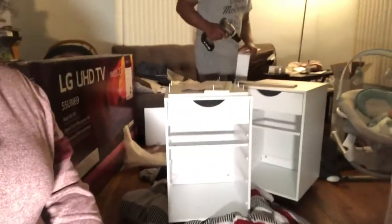Okay guys, so it is currently 11:11. We've been doing this for like 2 hours, and this is what we have so far. I didn't want to keep recording because I thought that was kind of boring, but this is what we have. We have the first drawer on each one, so that's how it's looking so far. And I feel like we should be done with the bottom part in maybe 45 minutes to an hour, so we'll keep you guys posted. But there's so many parts and everything.